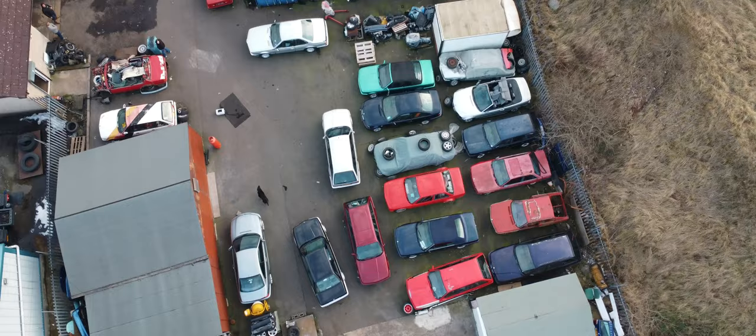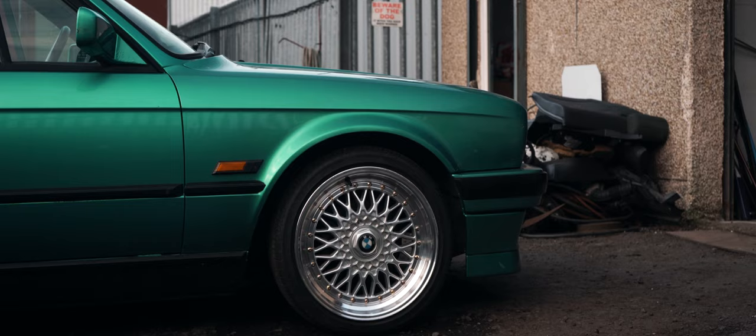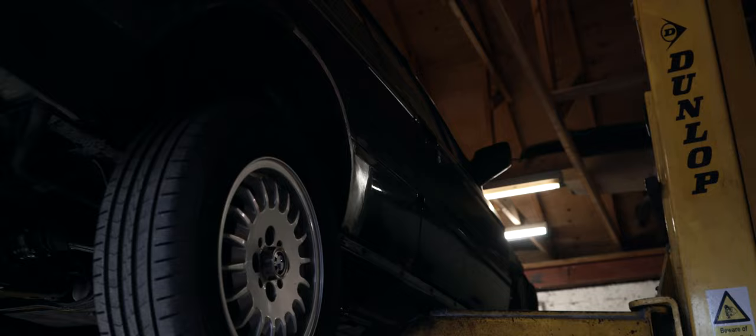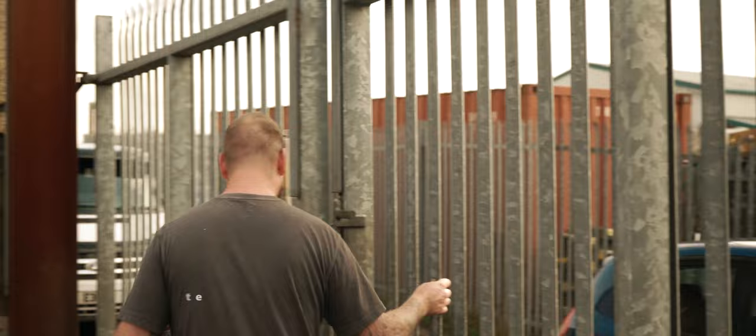One of the reasons I love coming to somewhere like this that clearly specialises in one particular car is that talking to these boys, you know that they know pretty much everything about E30s and probably old BMWs, because a lot of that knowledge transfers from model to model. A specialist place — I'm sure you could talk to Marco and he will know everything about these cars. They've got ones in various stages, shells up there, hundreds of doors, body panels all behind a shed. If you need anything E30 related, get yourself down to E30 Street.